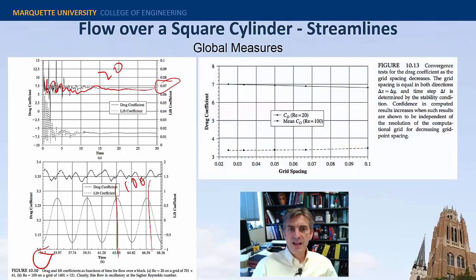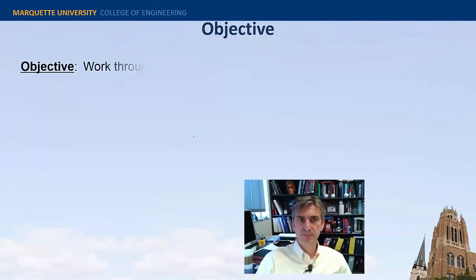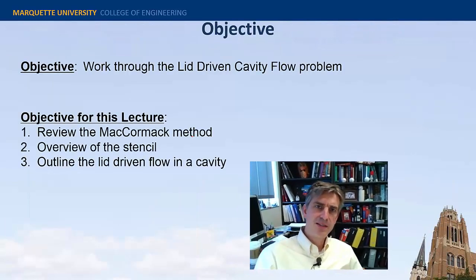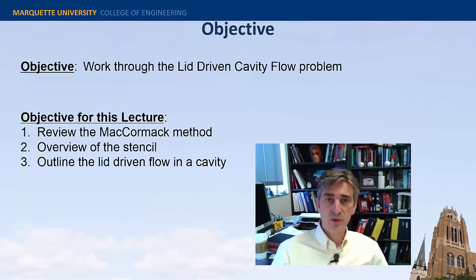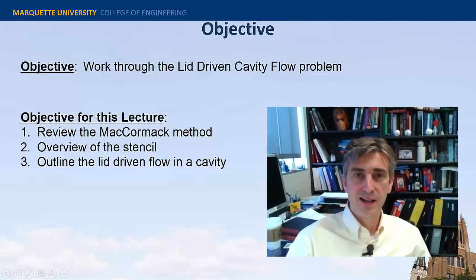And then this is part of the mesh convergence, looking at grid spacing resolution versus how the drag coefficient changes. So it's important to do these things if you're going to try to pull out real meaningful data. All right, well, that's the end of this lecture. I hope this gives you a good idea of what we're trying to do with cavity-driven flow, and we'll talk to you later.